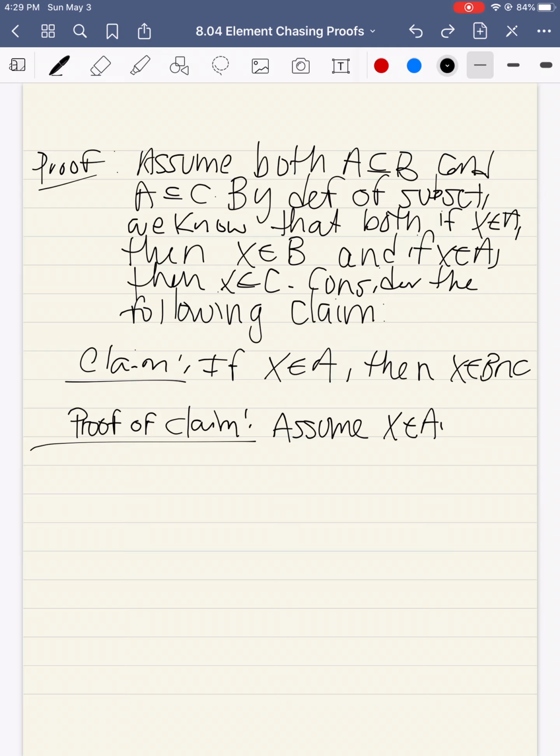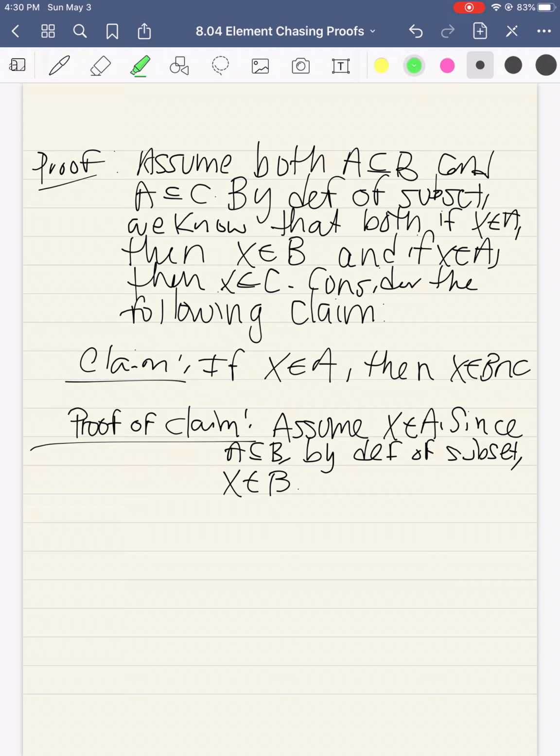So assume X is in A, since A is a subset of B, by definition of subset, X is in B. This is a really nuanced thing because you may be thinking, well, didn't I already know that X was in B because I set it up here?